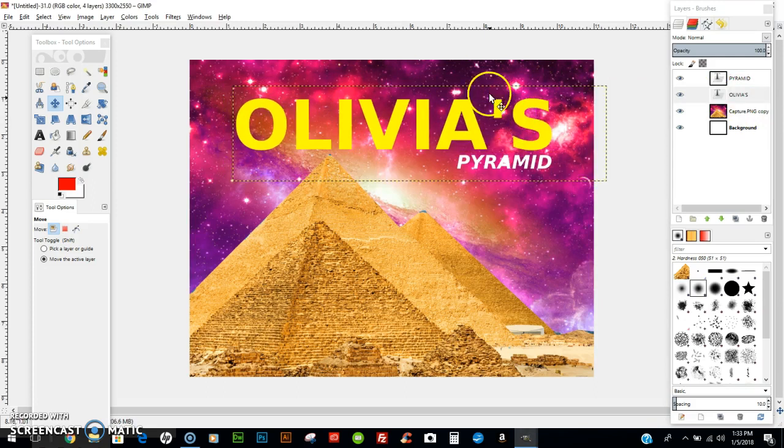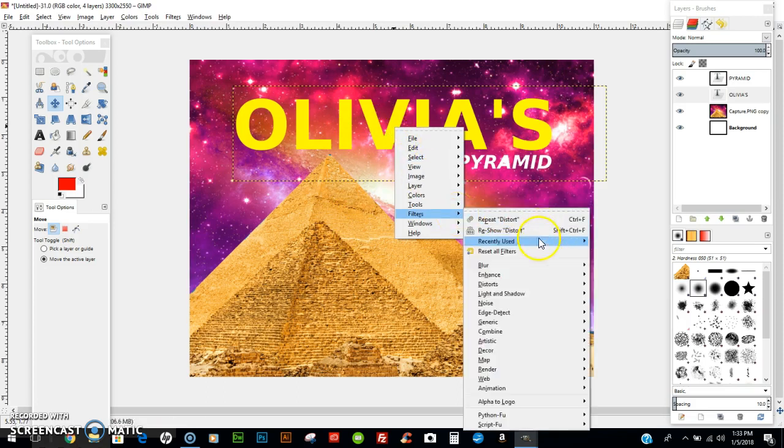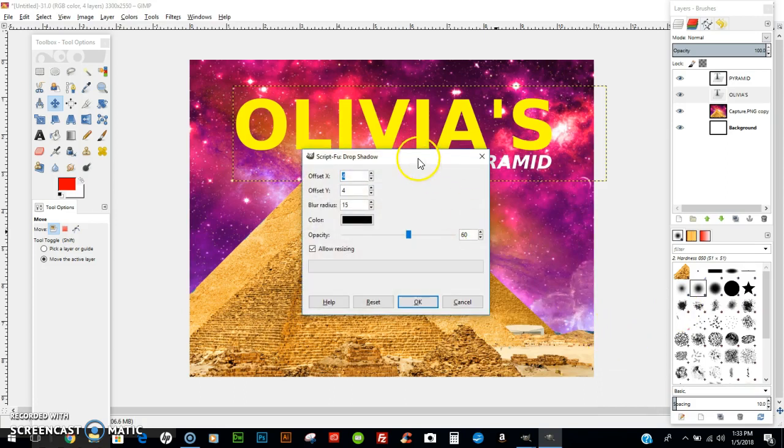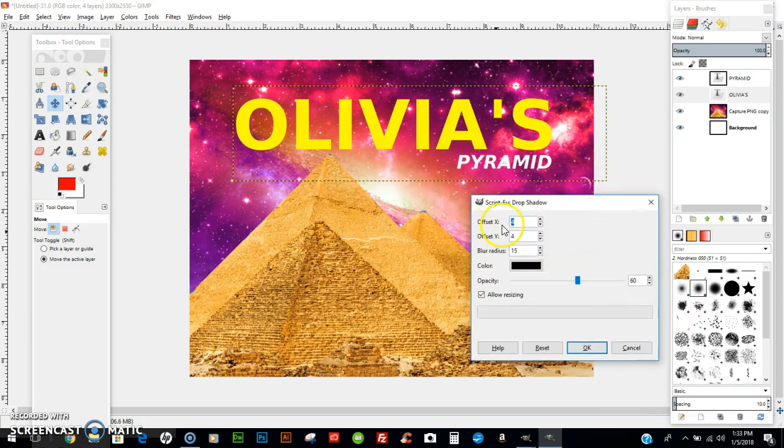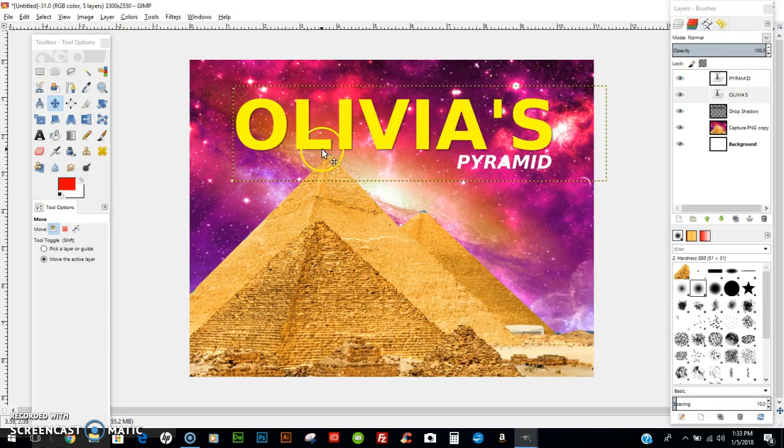So that is a basic, quick little template of how you can remove an image. You can also play with this a little bit more by going down to the filters. And playing with some of the other effects like shadow. Offset just means how far it's off of the letters and text or object. So you can change it to 7 if you want. You can also change it to a different color. You press OK, and you see the actual shadow behind it.